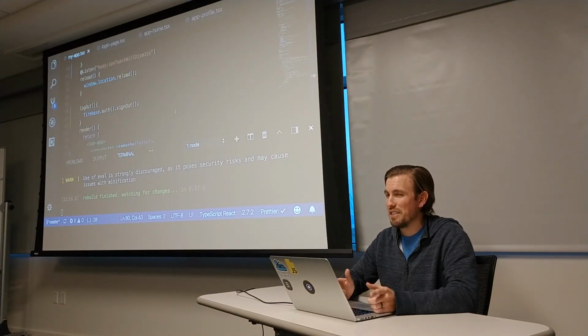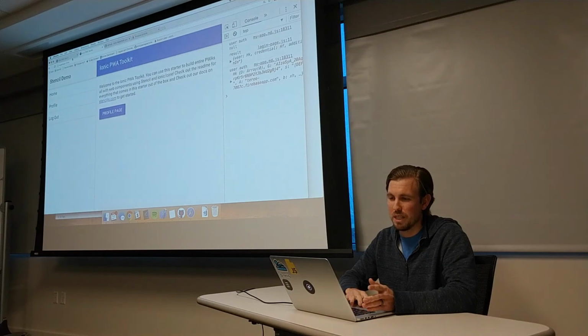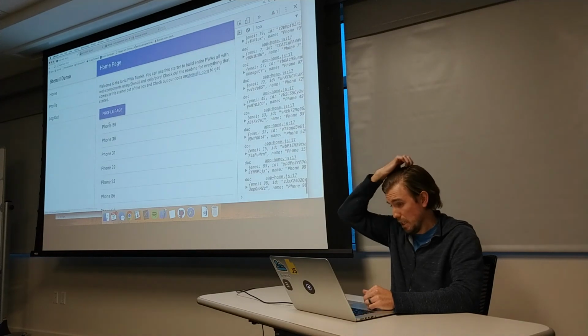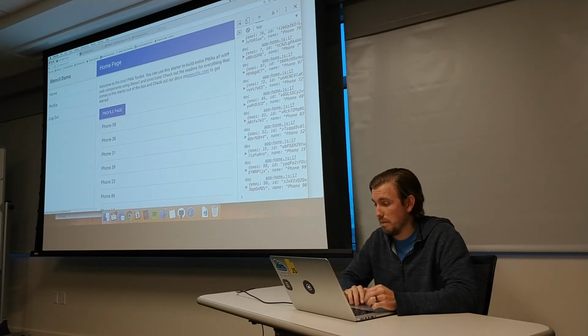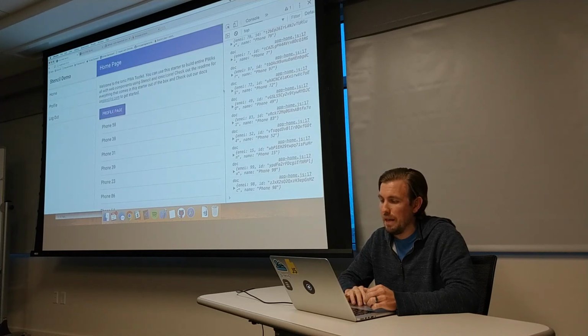Oh, I did say Firebase complex queries, so let me at least show you one demo of the rest of this that actually does work. Just because this is really fascinating stuff that I just learned last week or a couple weeks ago, and I've been trying to implement it in an app.